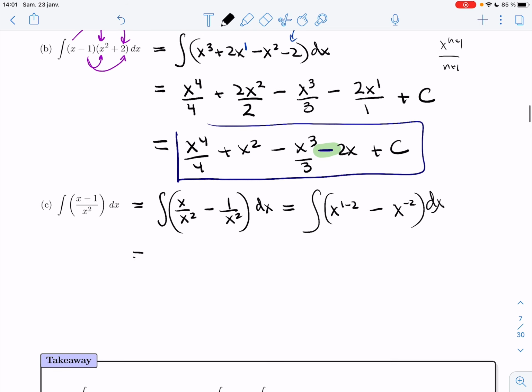And so I'm rewriting, it's exactly the same function. Instead of writing it this way, I'll write it as x to the minus 1 minus x to the minus 2. All right, so it looks like they're both going to be power rules, but I'll run into trouble. If I try to apply the power rule on the first, I'll get x to the 0 over 0, which makes no sense. So let's go back and look at the table once more.